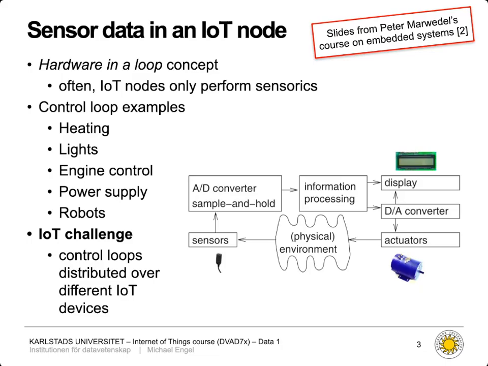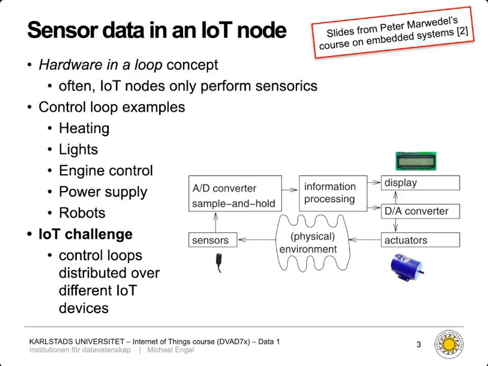Now, these sensors usually convert a physical effect, whatever it is, to an electrical signal, and usually these electrical signals are analog in nature. So these analog data have to be converted into digital data, and we'll talk a bit about this in detail in the upcoming slides. And finally, we can do the information processing. So this is the part where our computer comes in, where we have a microprocessor, software running on it, and memories.